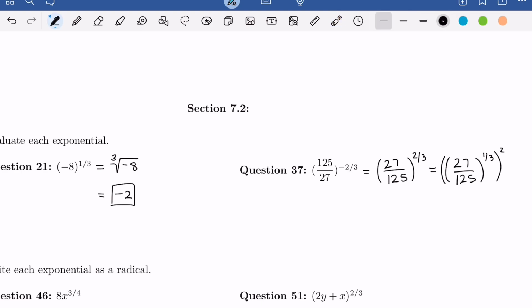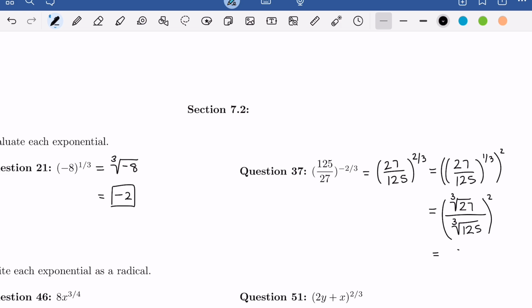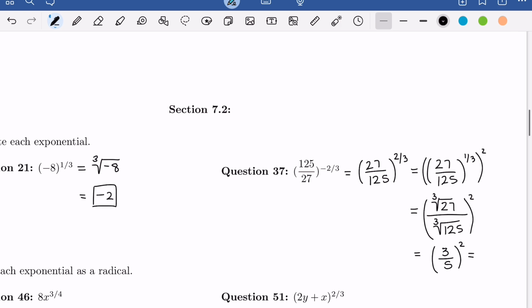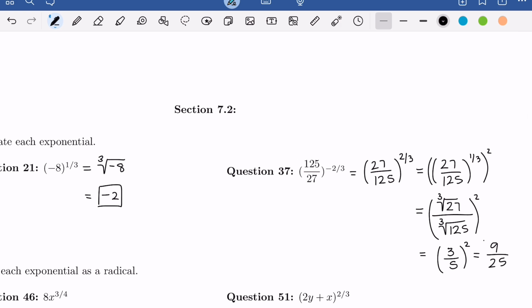So now from here, what we can do is use our exponent property that says if we're taking a fraction to a power here, then each term, the numerator and the denominator, is going to be raised to this power. So this means we're going to be taking 27 to the 1/3 power, which is the same thing as the third root of 27. And similarly, we're going to be taking the third root of 125 here. And this is all still raised to the second power. So this is going to be the same thing as, we're going to have 3/5 here, so taking the third root of these guys, squaring that, so our final answer in this case would be 9/25.